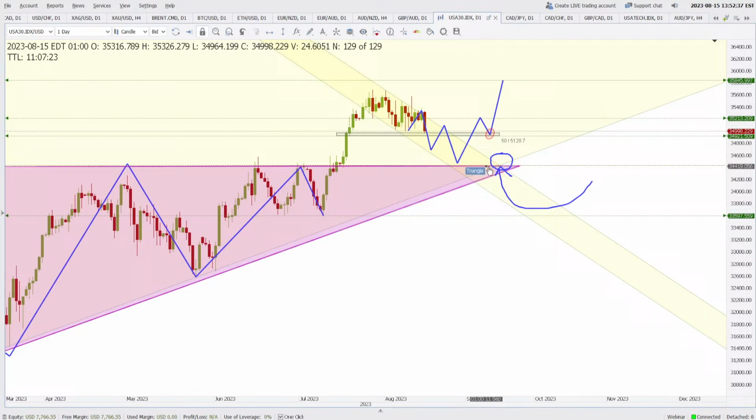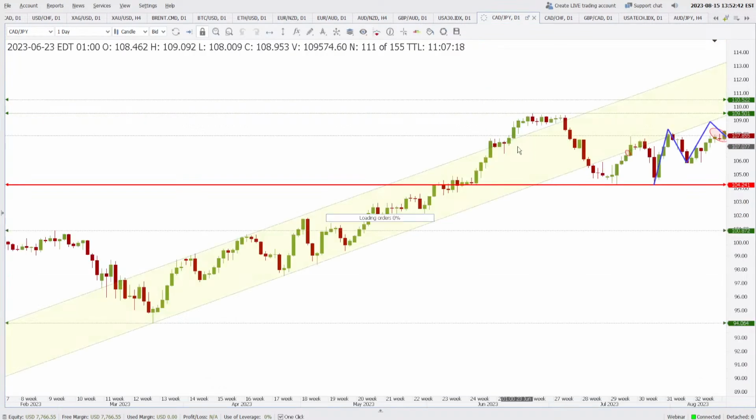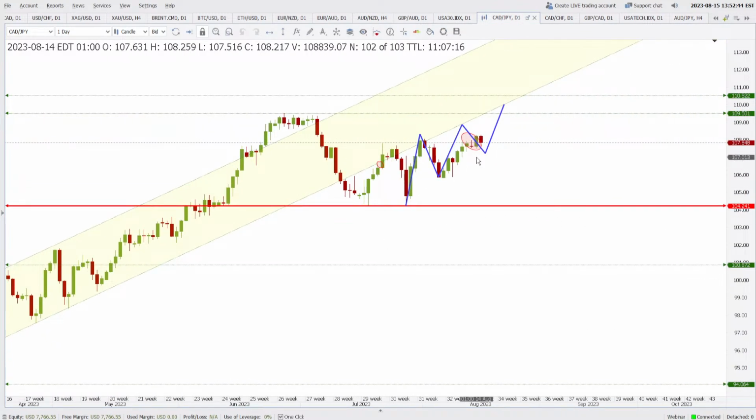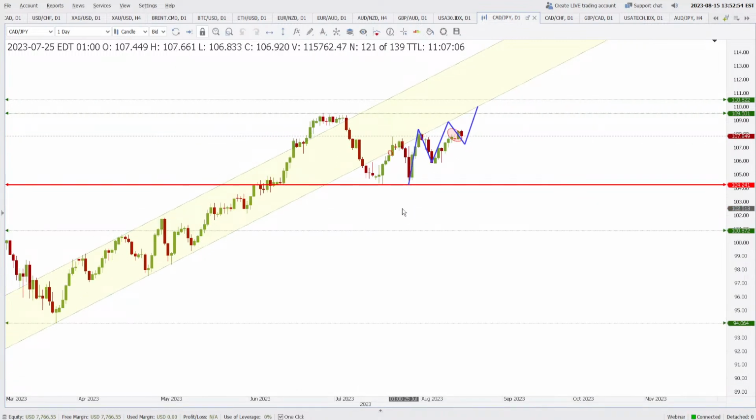Okay, so here may be your area of interest, that is 34,434 area. So CAD JPY, boom, boom, boom. Nothing special here. Yesterday we had a clean breakout to the upside, maybe an area of interest for the buyers, but the price action is not very interesting. There is very little interest in the CAD JPY right now. 109.50 is the resistance on the way up. On the downside, we have 104.24.